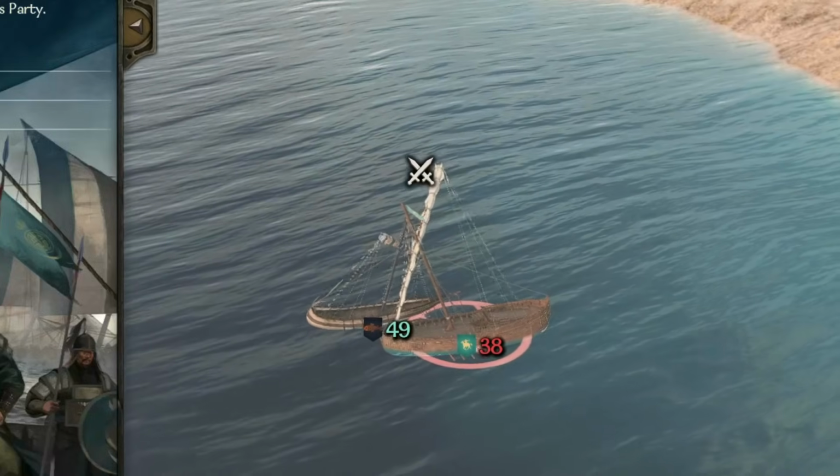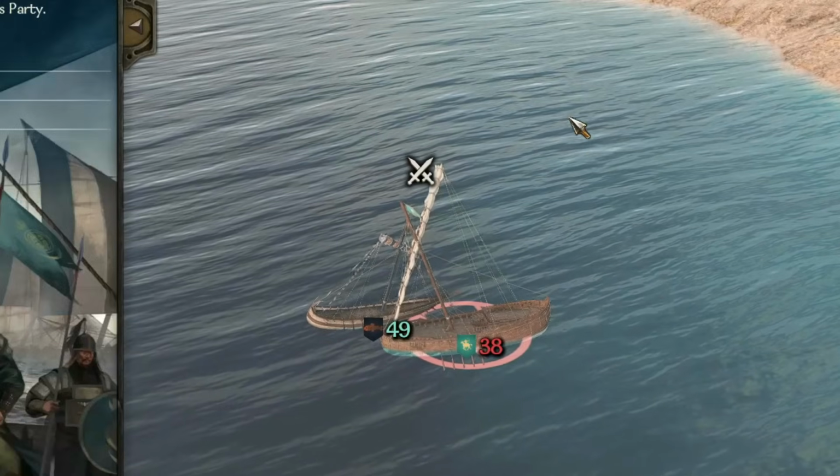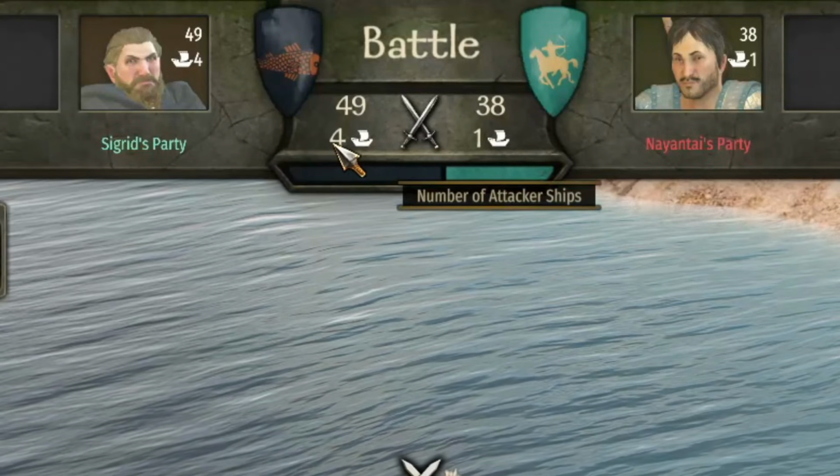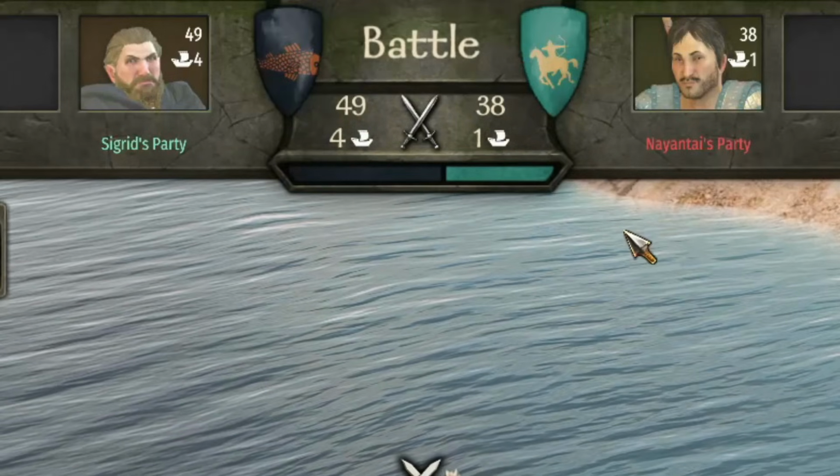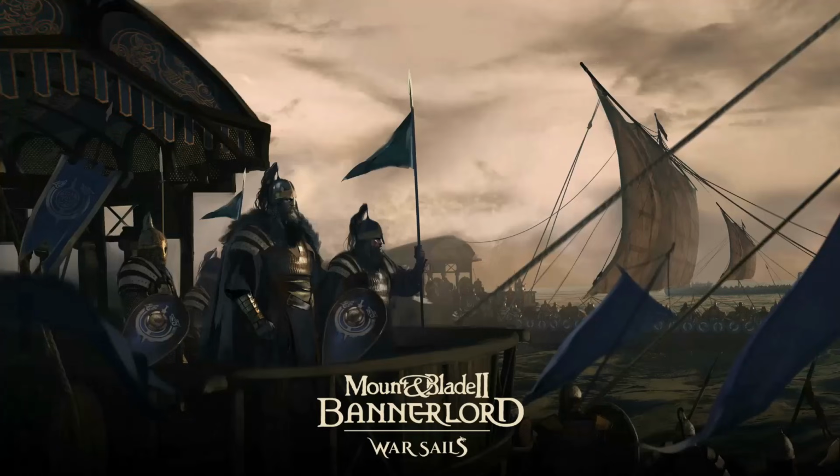So, I've caught up with another enemy ship, or fleet here, I should say, but it's actually just one ship, and we, of course, have 4, and we do outnumber them. These are the types of odds I like. Easy peasy. We are going to do battle, my friend, here on the sea. Let's check out our fleet.